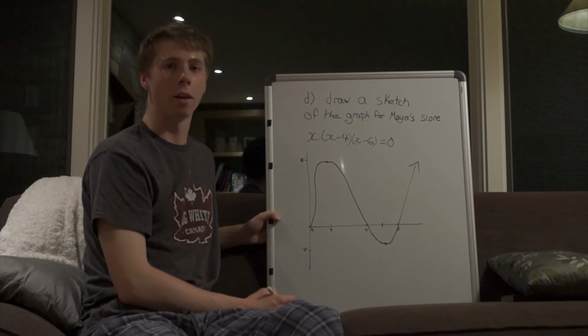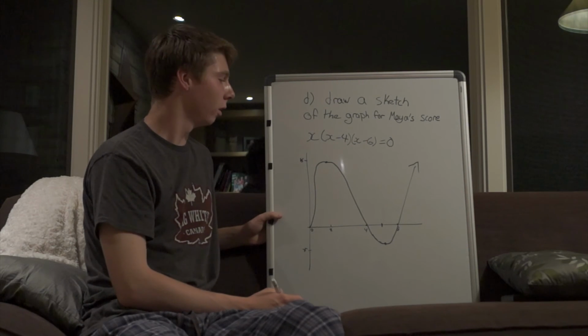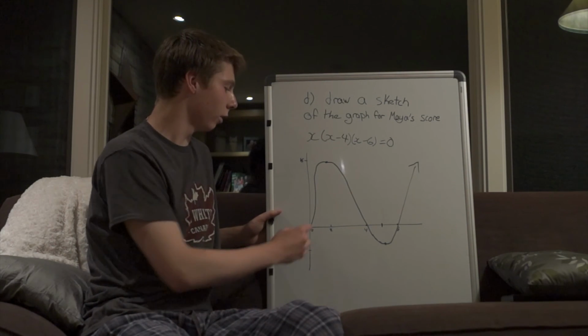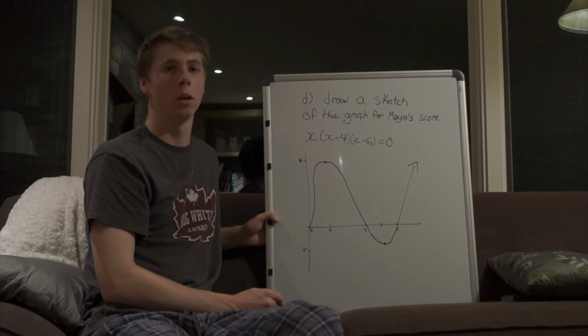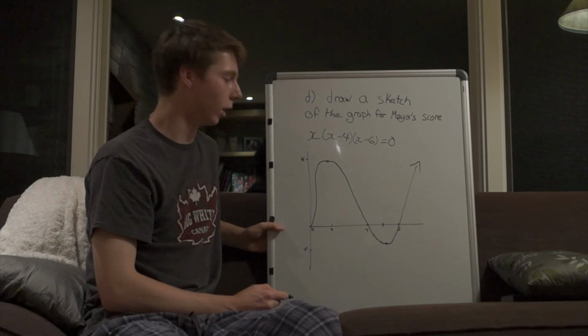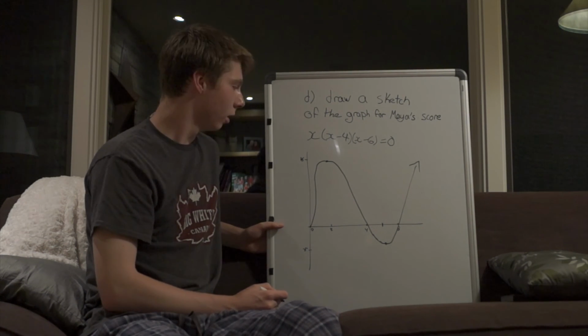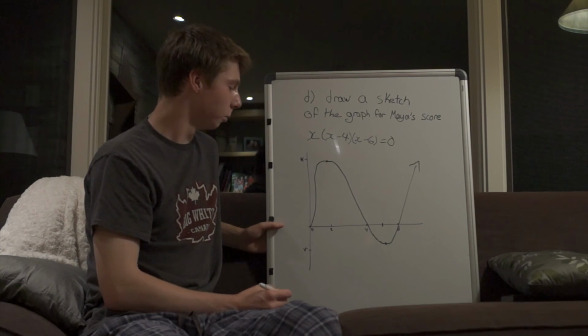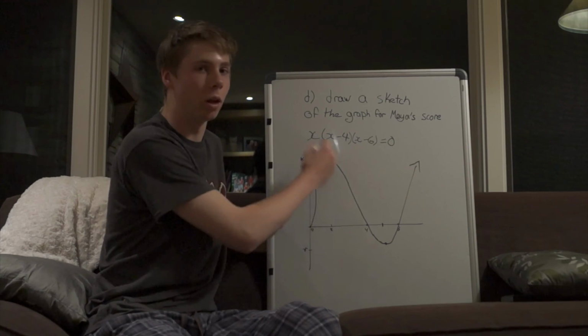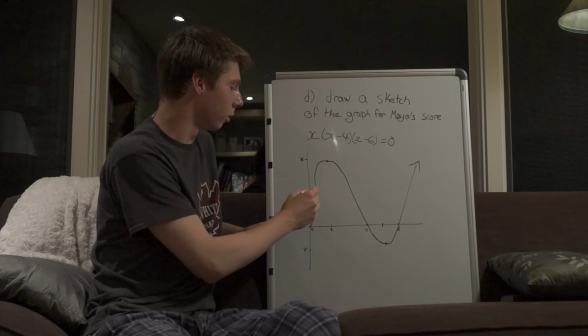The reason this graph is not a good model of my score is because it shows us values in between whole numbers, but according to the question, the number of games can only be a whole number. Therefore, there should only be points on the graph and no line connecting, since there will be no score in between games.